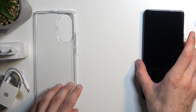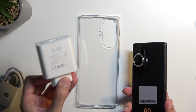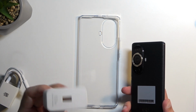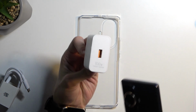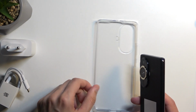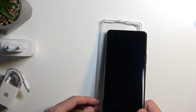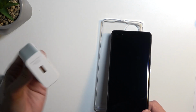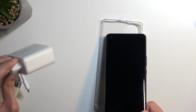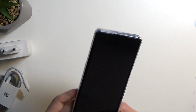Okay, so that's basically all we have in a box. Now, if you didn't see, the charger right here that we get provided with is actually a pretty good one. It's 100 watts, so there we go, we can actually see it right here. So pretty fast, one of the better ones. So you can basically charge things like even computers with this. It probably would have been a little bit better at this point to make it Type-C instead of Type-A, but it's Huawei, so you know, you don't always get what you want.